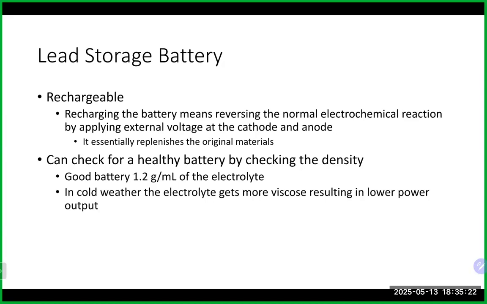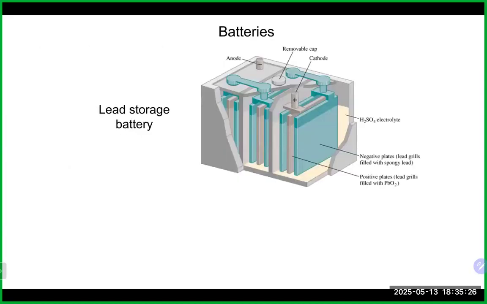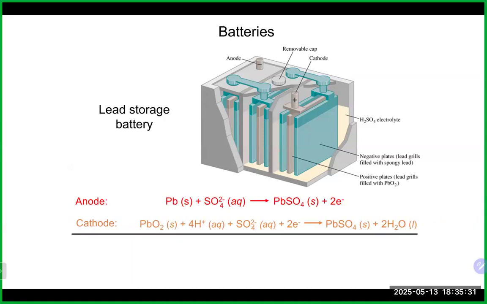In cold weather, the electrolyte does get a little bit more viscous, and it results in a little bit lower power. So there's a cross section there of a car battery. And the classic question of, if you're trying to jump it, which one do you put it on, right? Does red go there? Does the black lead go there? Which one goes to which?